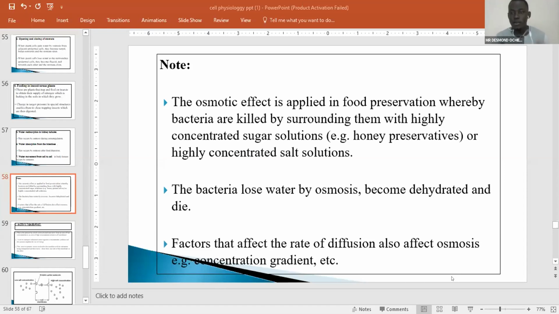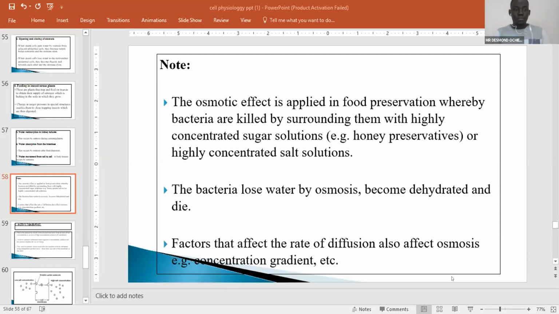The most important concept, once you understand the foods that are usually preserved by this kind of technology, like I said, is that in most cases they are dry foods, and these highly concentrated solutions of salt and sugars have the ability to draw water from the bacteria. So when bacteria come into contact with such foods, they will not survive because they'll be dehydrated and finally die, and the food will be kept free from bacteria.